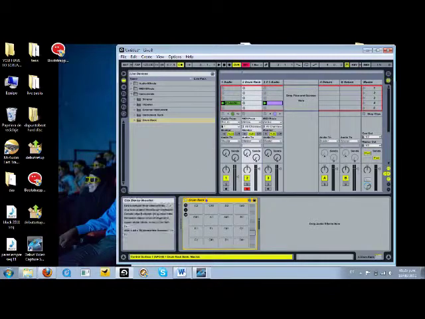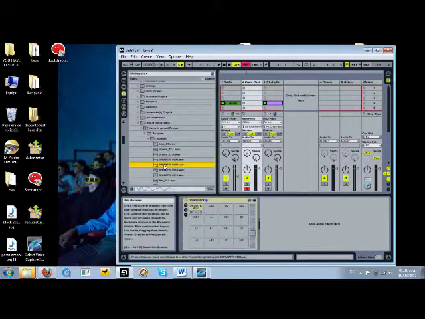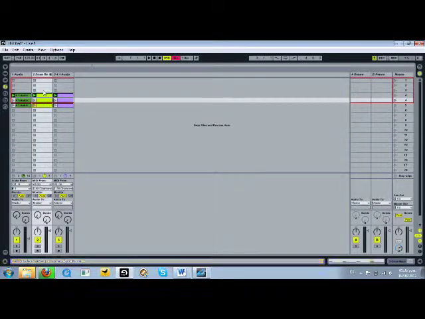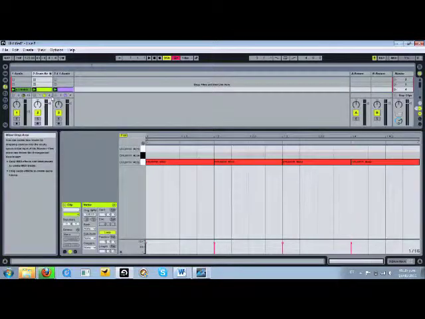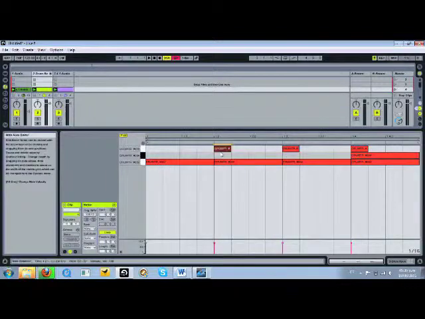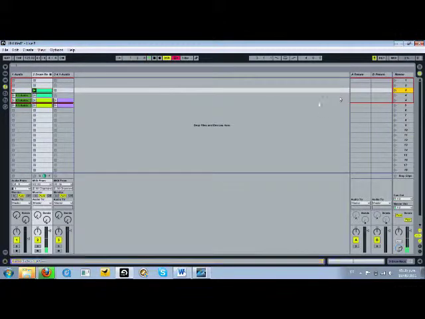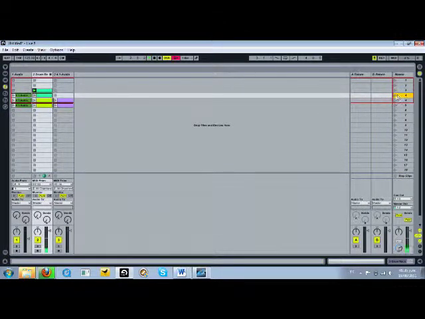Now we're going to open a drum rack. We are going to load a snare and a bass drum in every cell of the drum rack. Now we're going to use the drum mode by clicking on the desired note to sequence our bass drum and snare, and then the hi-hat. Now we play all the clips in a row.